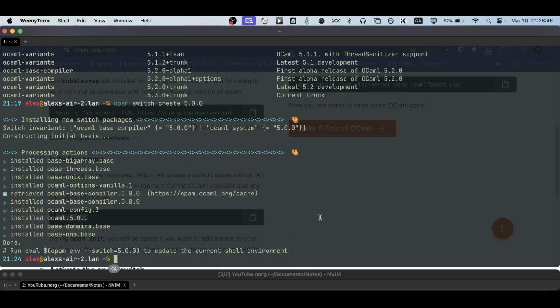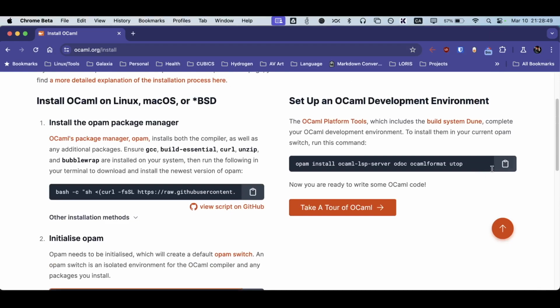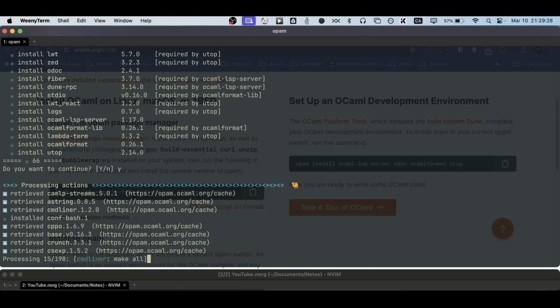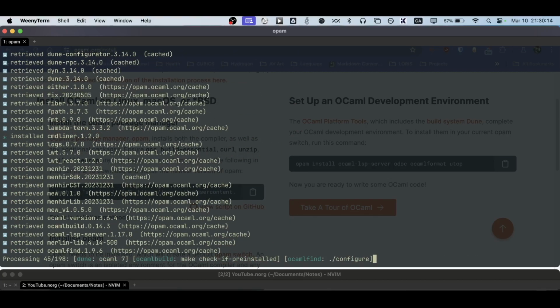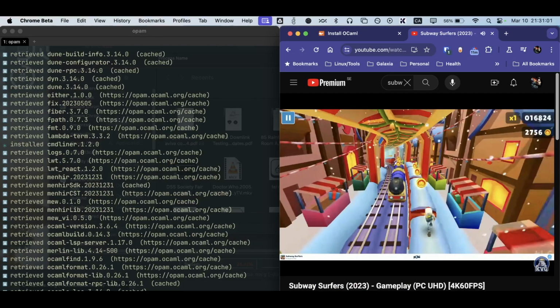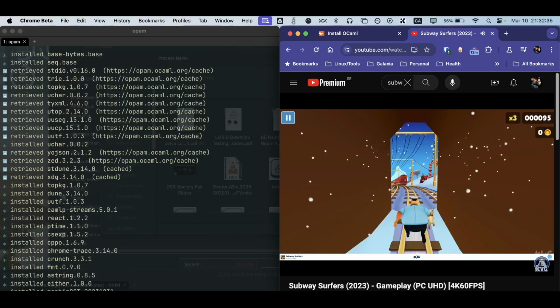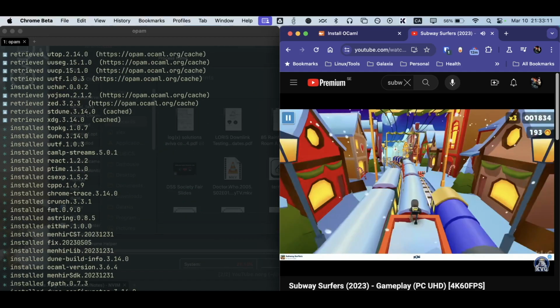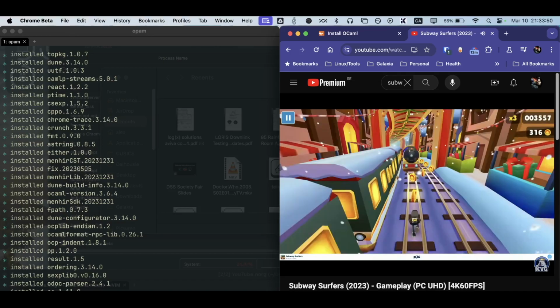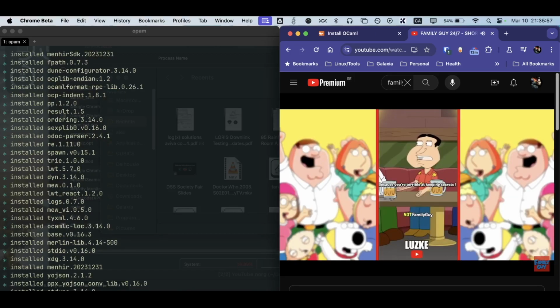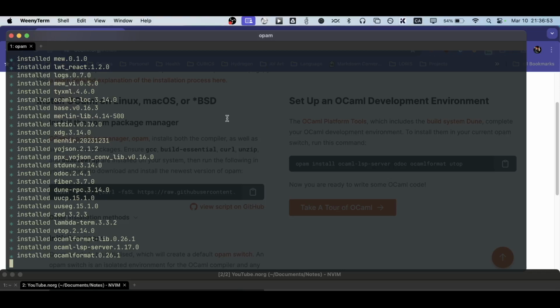Okay, so once that's installed, we can get the rest of the tooling. Here we go.